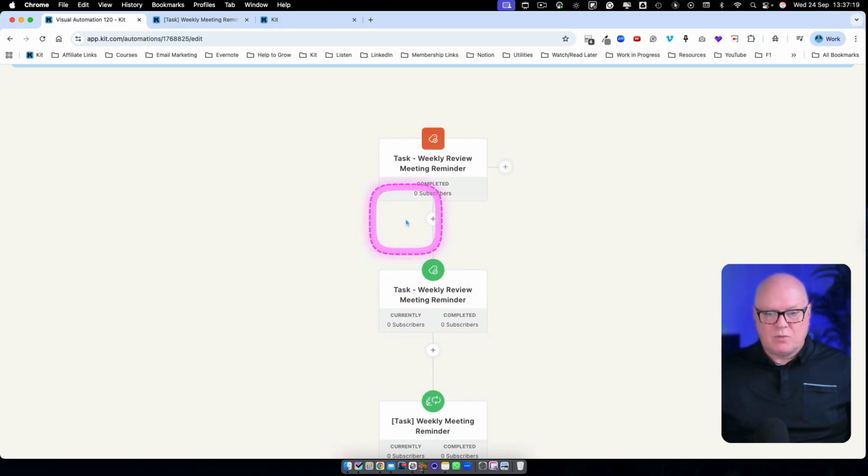And if people want to be removed from that reminder, you can set that up with a tag where they can opt in or opt out of that. So that's how you can set up an email to be sent out every week, the same email, and you don't need to do anything. It all happens on autopilot.